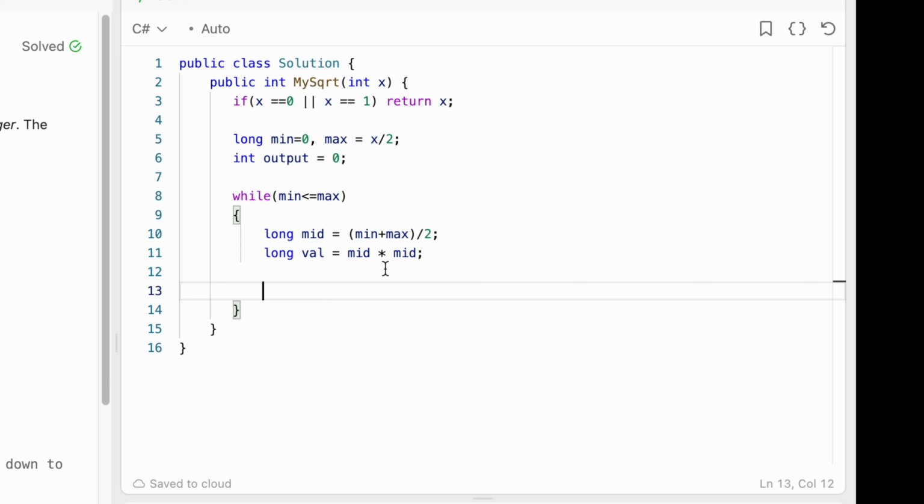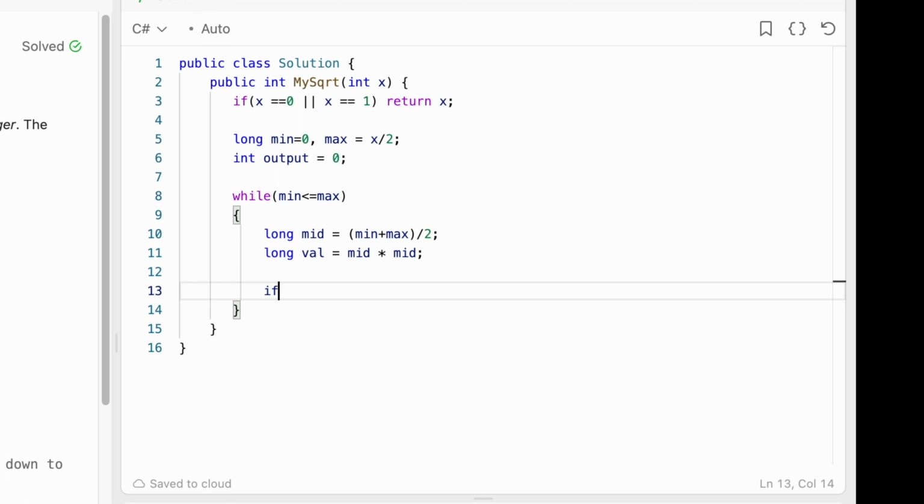If I try to square a value near the max value, it will definitely be larger than the max value, and then you will get a negative value. To avoid that, we declare both mid and val as long, so that it will not violate the integer max and min condition. If the limit is the largest integer, it's better to go to the next level, long. If the limit is long, then go for a higher type, like double.